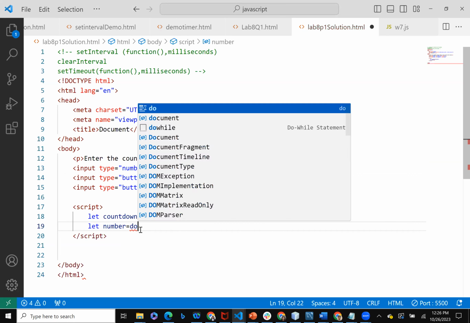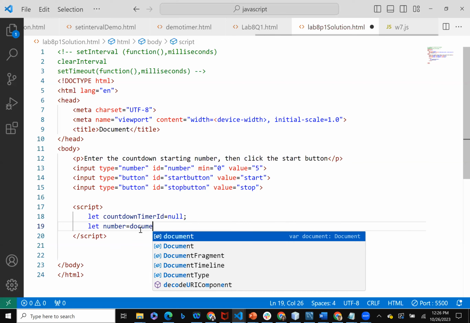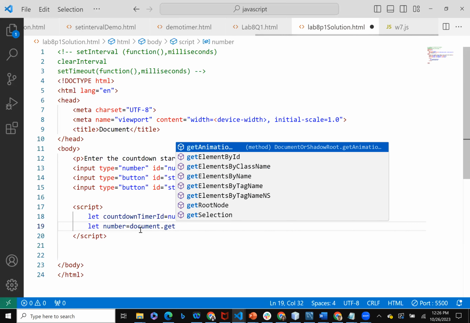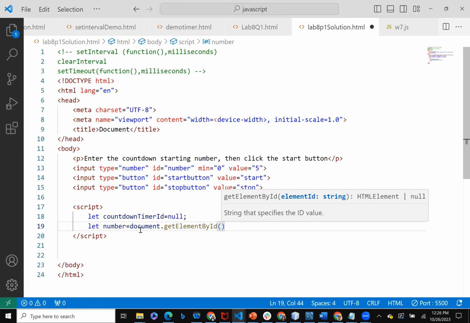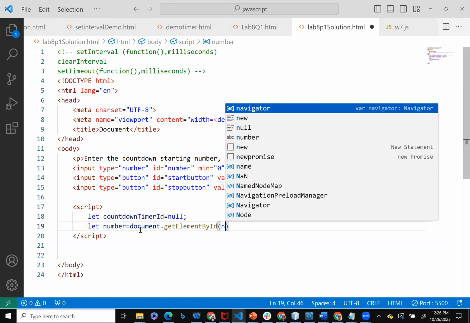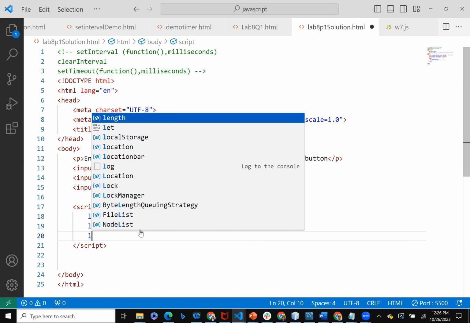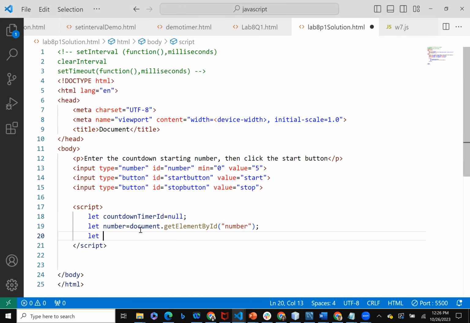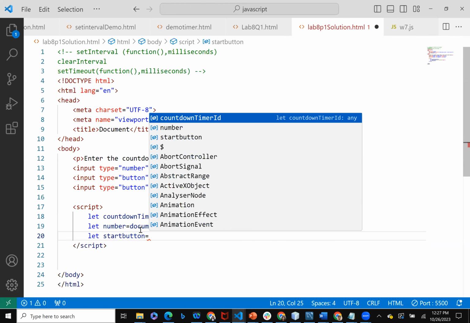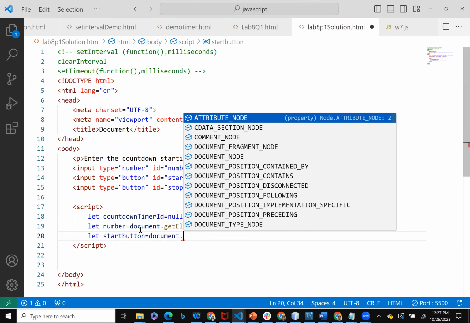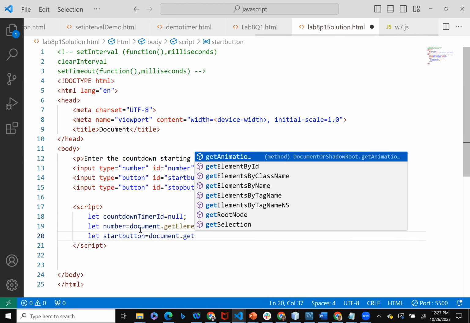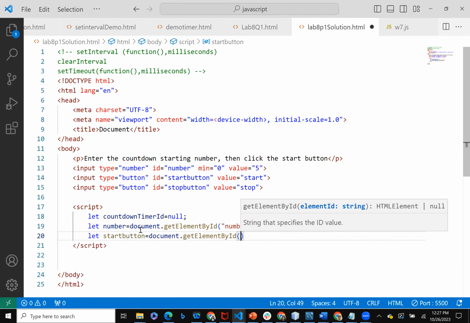So how do we do that? We say document dot get element by ID, and what is the ID? My ID is number, right? Similarly, I'll create one variable to select the buttons by saying get element by ID again, and my button ID is start button.